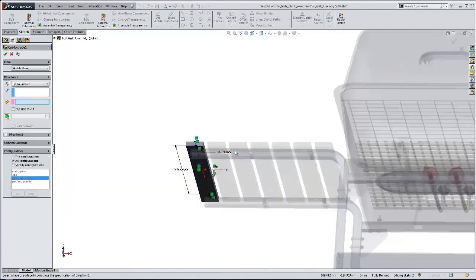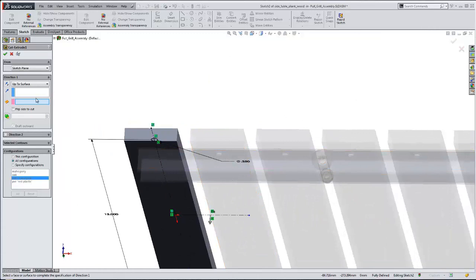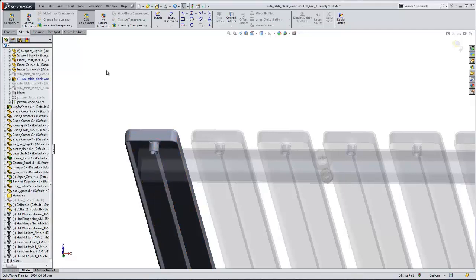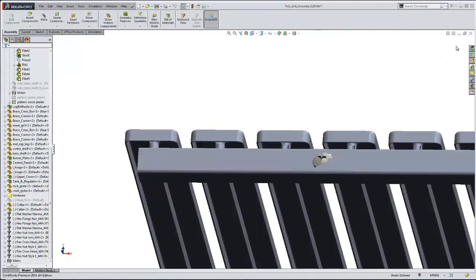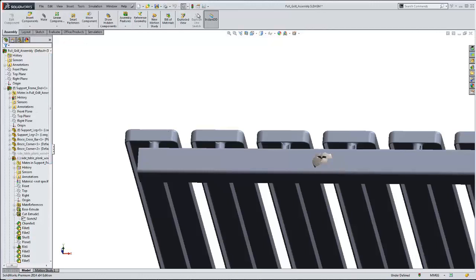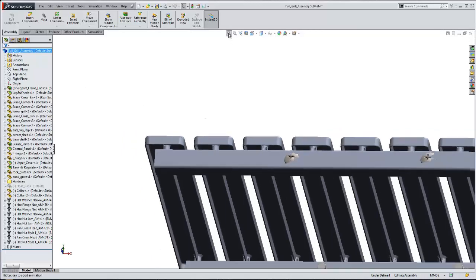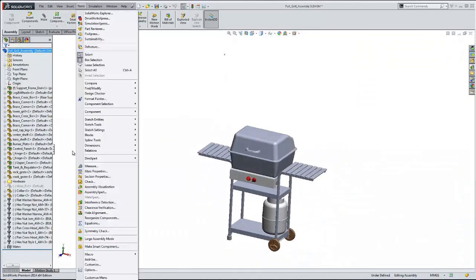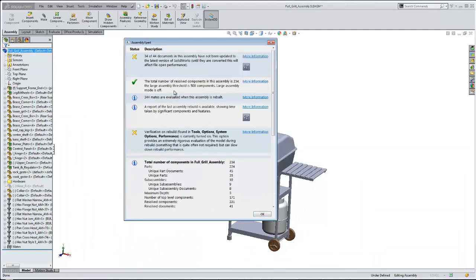we'll notice that it has an up to surface, and that surface is not defined anymore, so that's probably the issue. Let's just click on that surface there, click OK. Let's see if that resolves the problem. Go ahead and rebuild, and that goes away. So do our zoom to fit. Check out the AssemblyXpert again, and that message is gone. So we fixed our in-context relationship that had an infinite loop. That's going to help us on rebuild time now, probably as well.